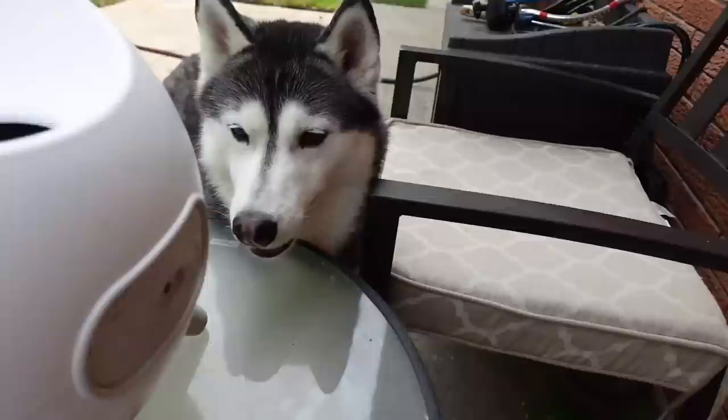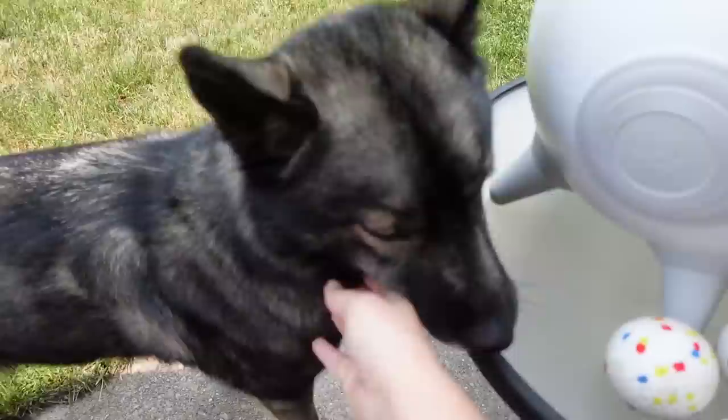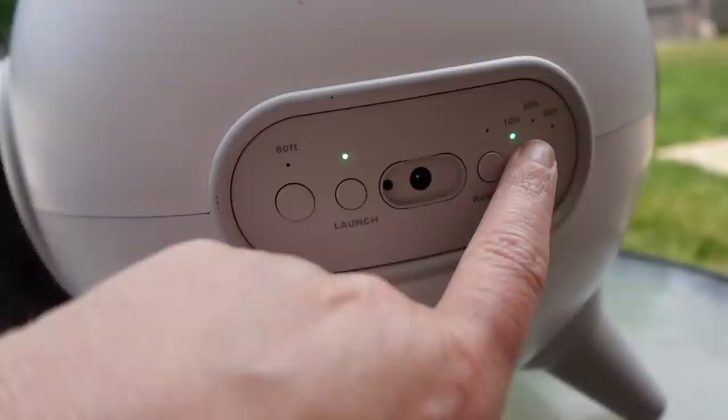So most of you already know, Huskies are not the greatest fetchers, so it's going to be interesting to see what they think about this. Basically, on the back here, turn it on. You heard that beep? And then there's a couple different settings. There's 10, 30, 50 foot, or 80 foot setting for shooting the balls. I'm going to show you guys all of those. And then there's a random setting.